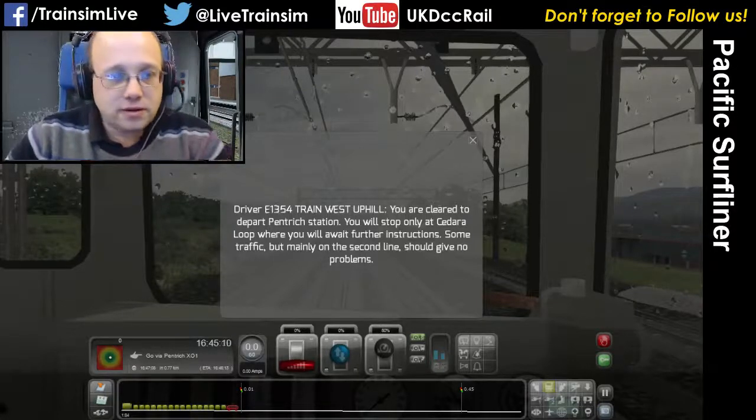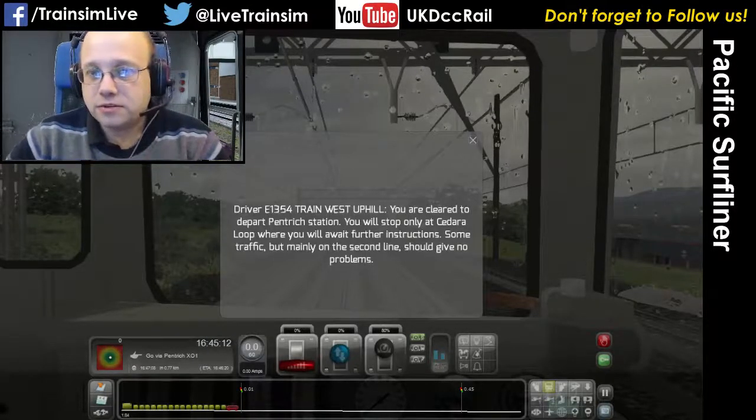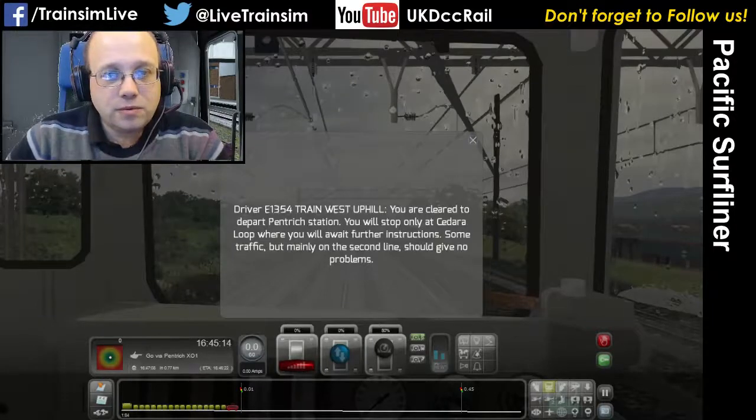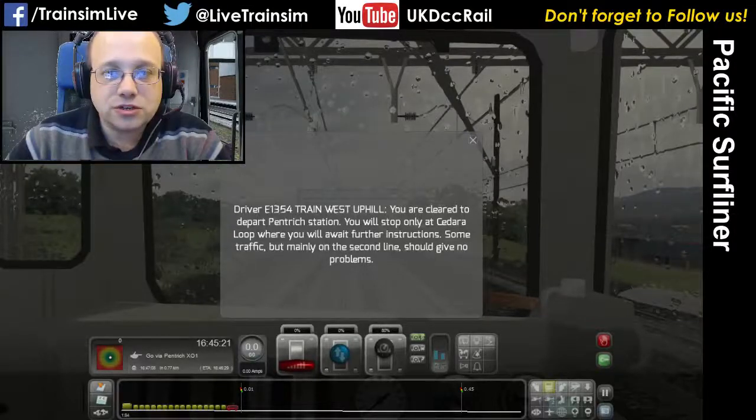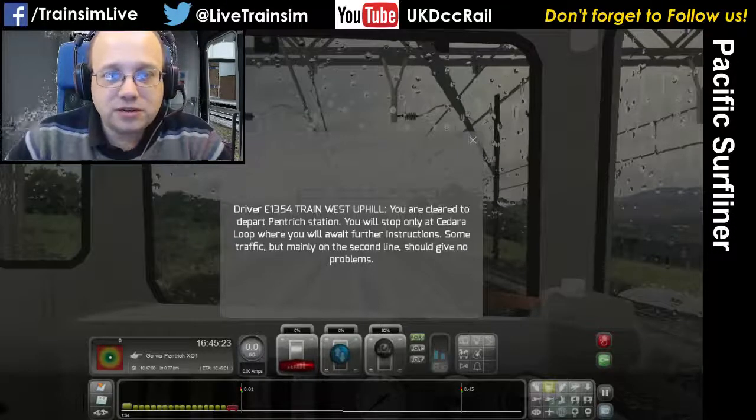Right, so we are in South Africa, just for a change. Driver E1354, train west uphill. You are cleared to depart Pintrick Station. You will stop only at Sadara Loop, where you will wait for further instructions. Some traffic, but mainly on the second line. Should give no problems.